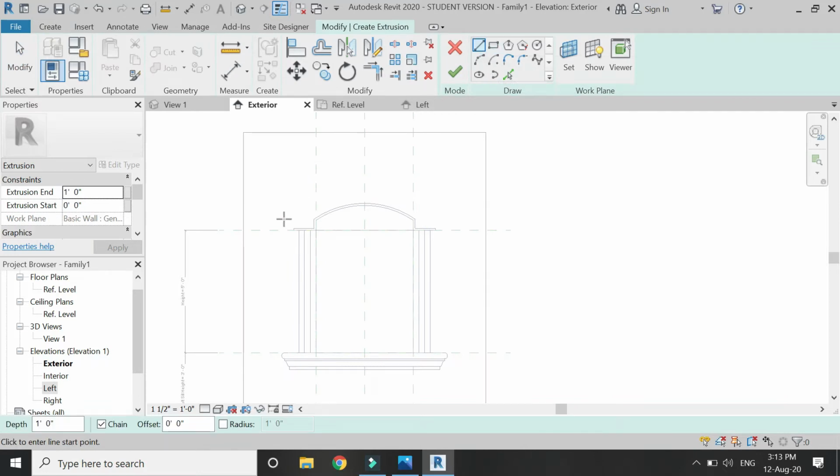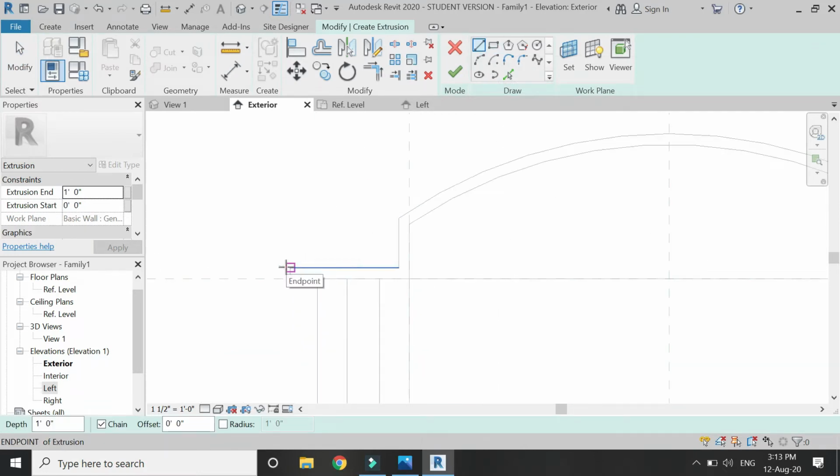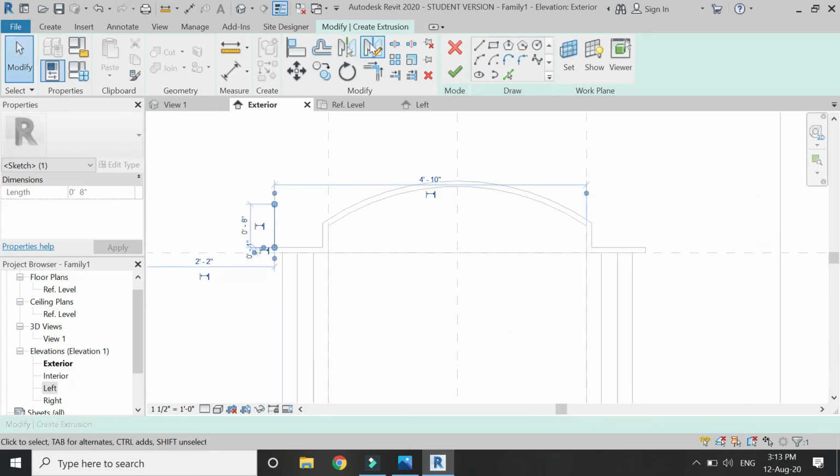Now again select the extrusion in the exterior elevation and draw the profile for the extrusion as you can see in the video.